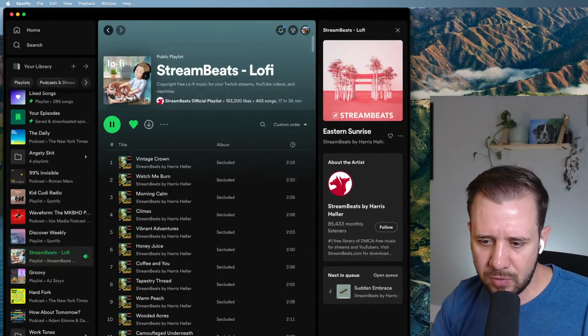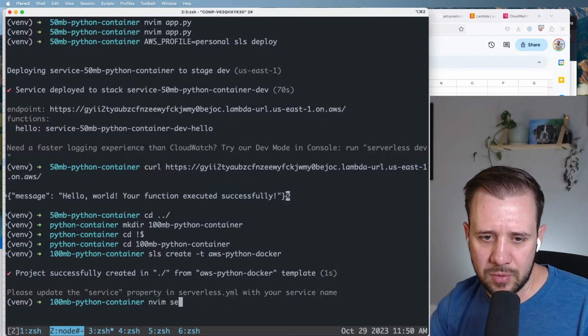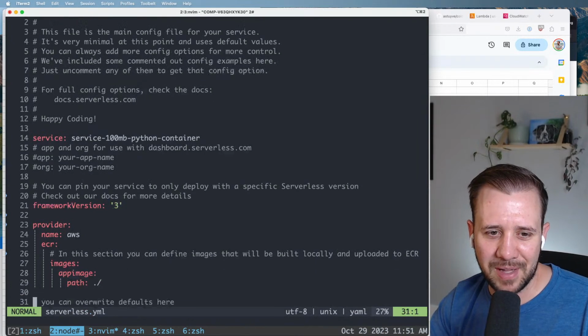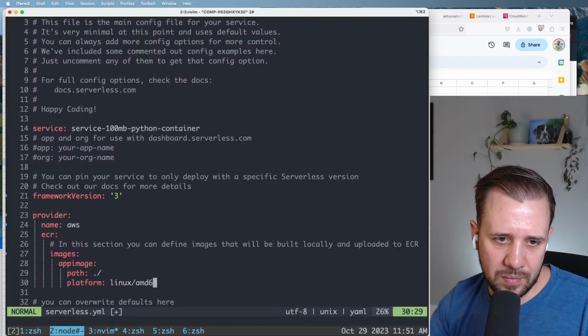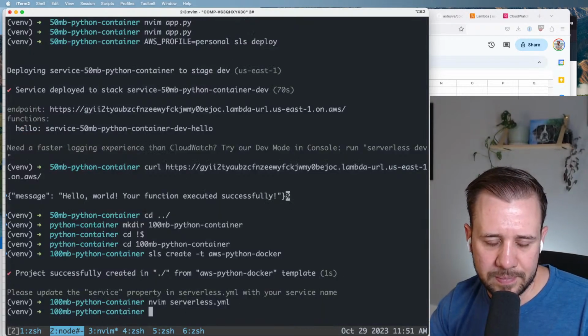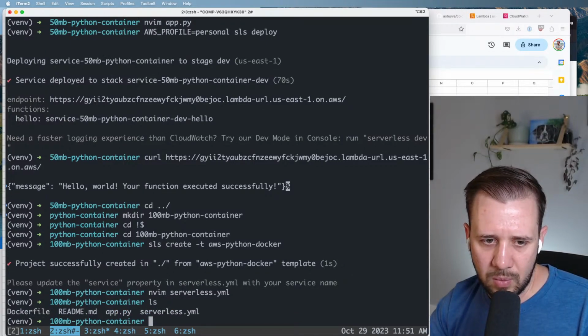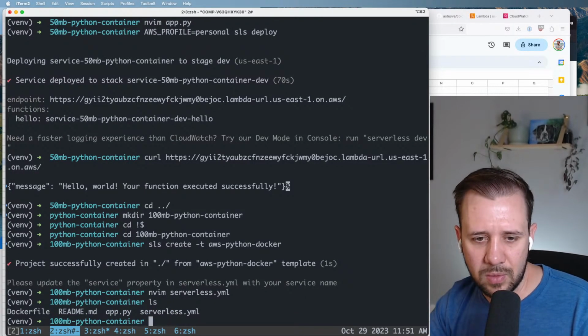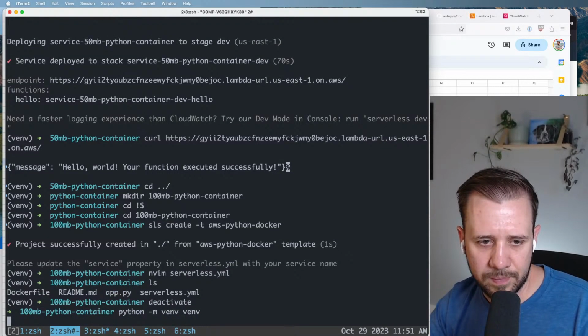I'm gonna bring the music up just a titch. Okay, first things first, we gotta pass the platform tag so we don't get another one of those exec errors. Okay, that's better. And then, well, we're already in a virtual environment. No, we need to deactivate this one, and then we need to create a new one.